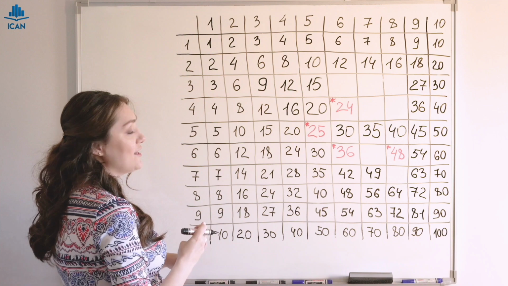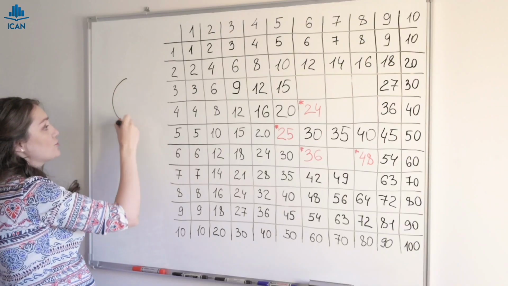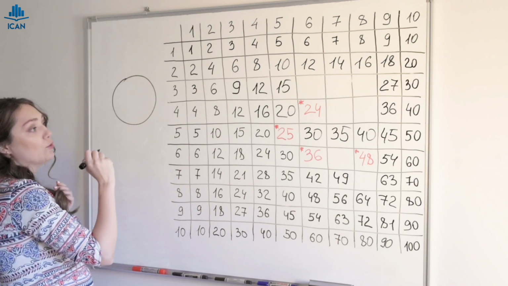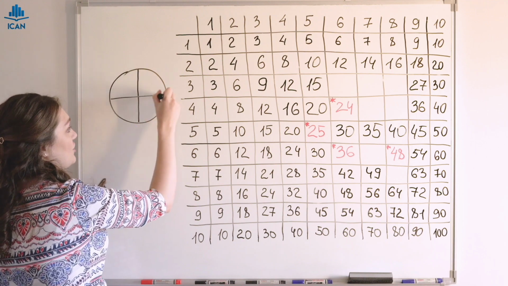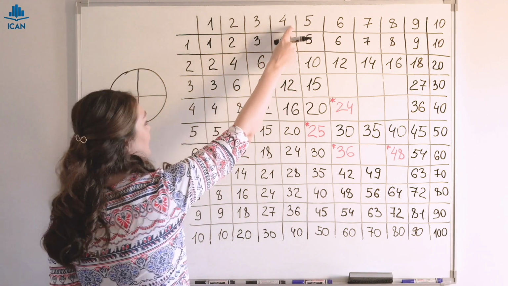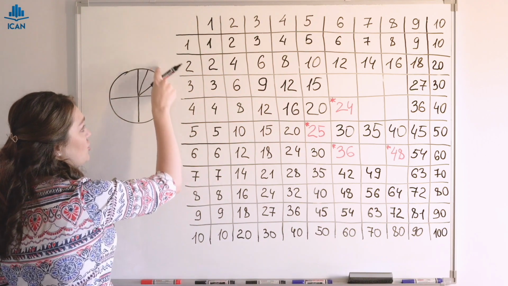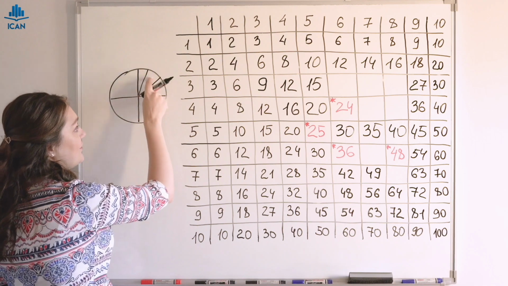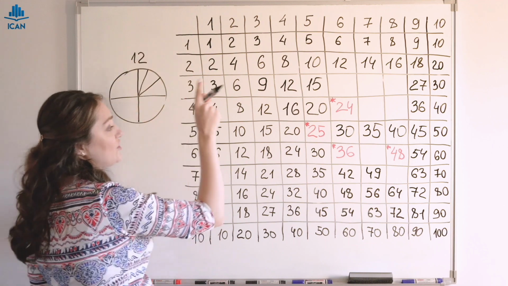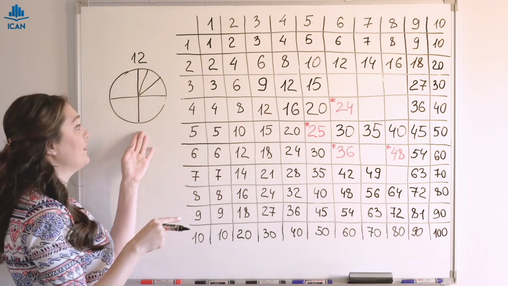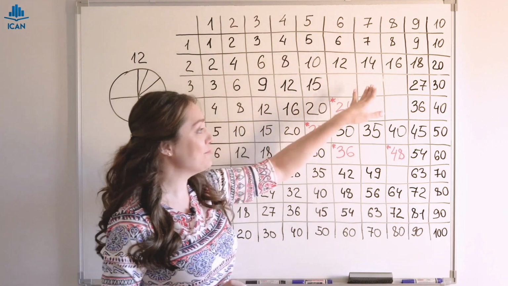What association do we have with 12? What we use every day is the clock on the dial. We have 12. Look, if we divide into 4 parts, how much do we get in each quarter of the clock? 1, 2, 3, 3. That is, we need to remember that 3 by 4 has an association with a clock, and this is 12. Now a funny example, 3 by 7 will be 21.